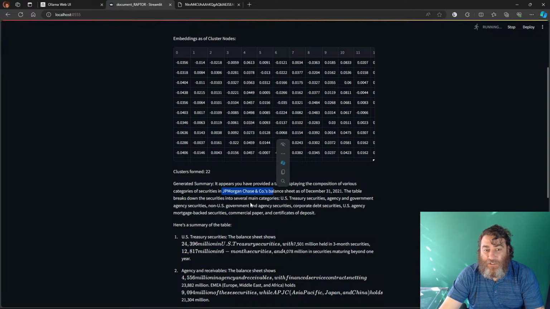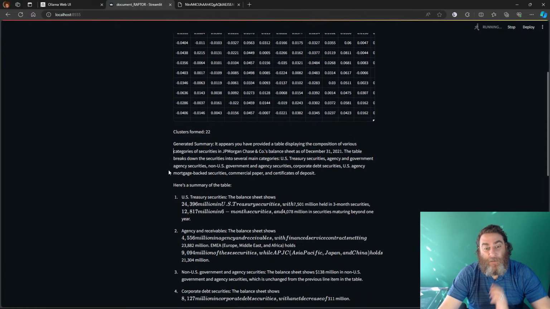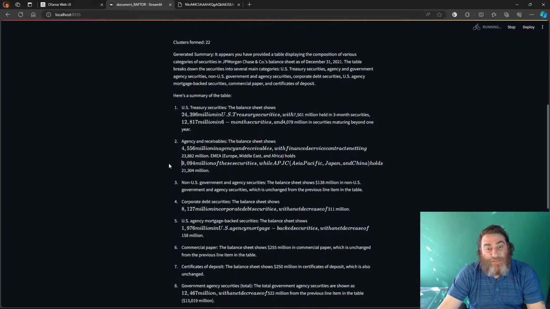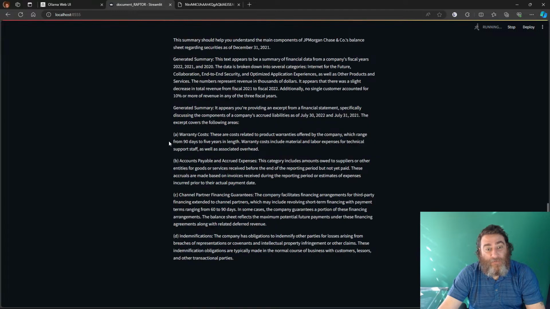I don't know where it's getting JP Morgan Chase instead of Cisco's. Sorry, everything just went dark on me here. So again, that's the quality of the model maybe. But it's going to start giving me the summary layers from this PDF all the way to the root of the tree.